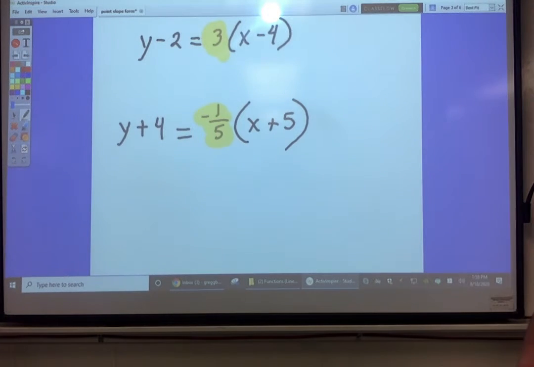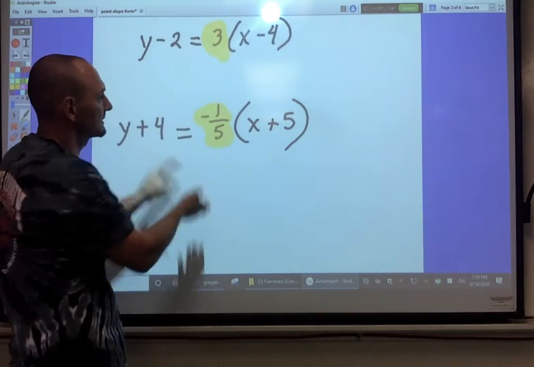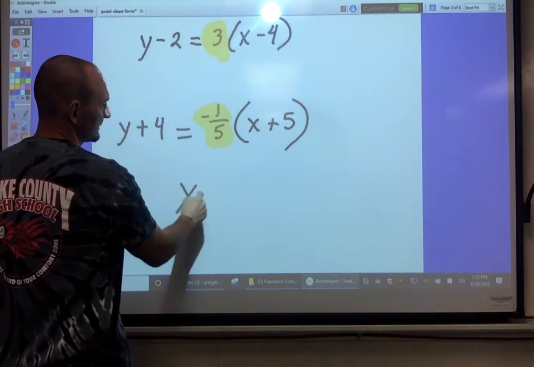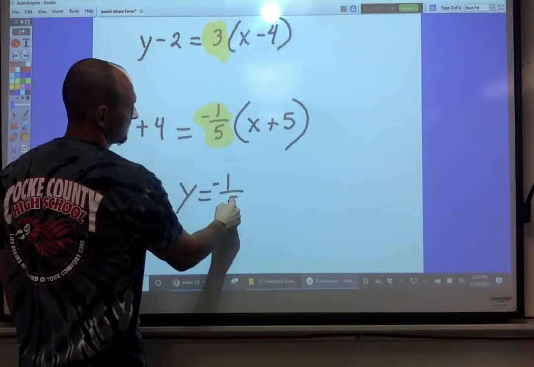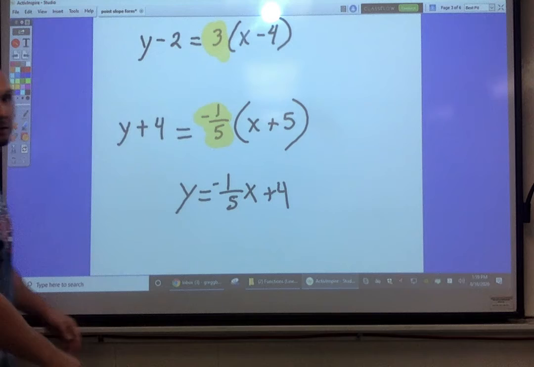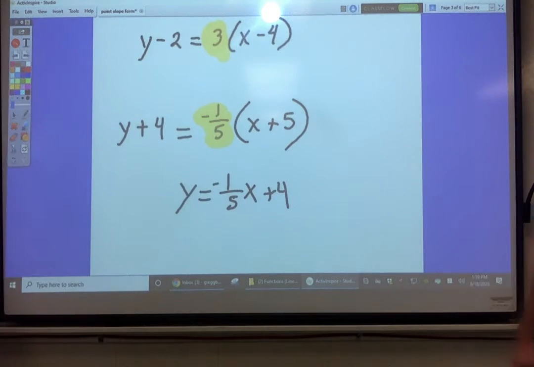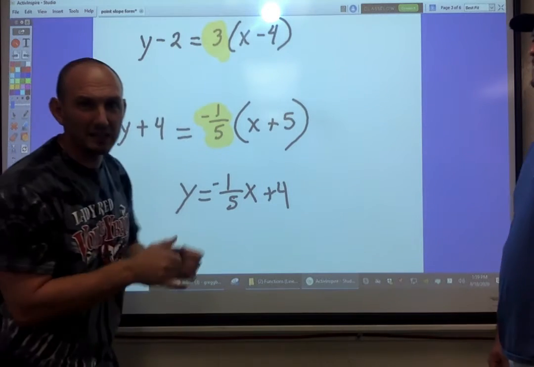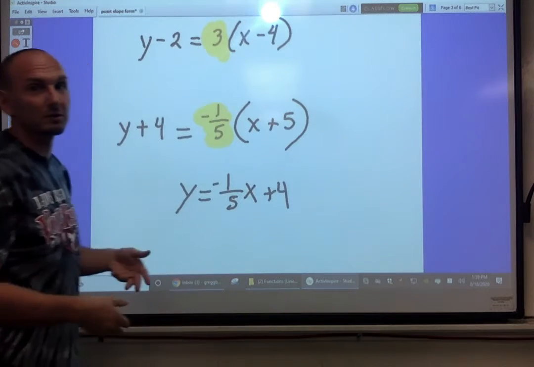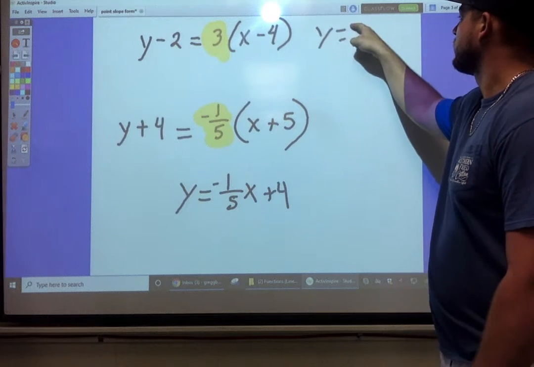So now you can look at your answer choices. If it's in this form, it's going to have a 3 there, with different numbers. If it's in this form, again, it's going to have a negative 1/5. And if your answer choice is plus 4, you just have to make sure that this is not the same y-intercept. I know it's not. Or you can type it on your calculators and then look at a picture. It's always an option, especially on the ACT. It might take you a little time, but you'll at least get it right.